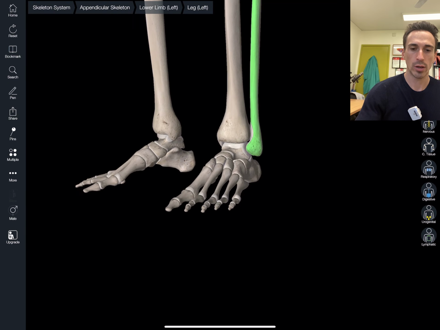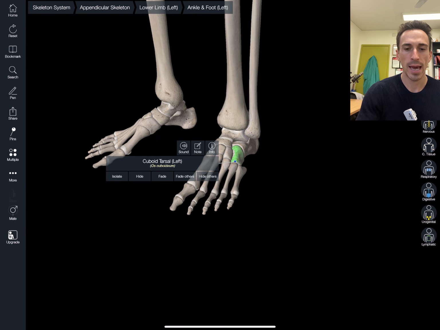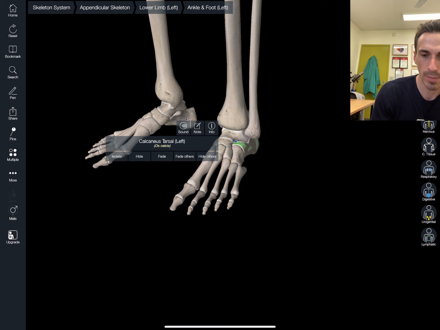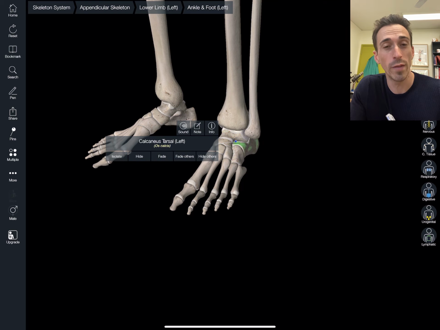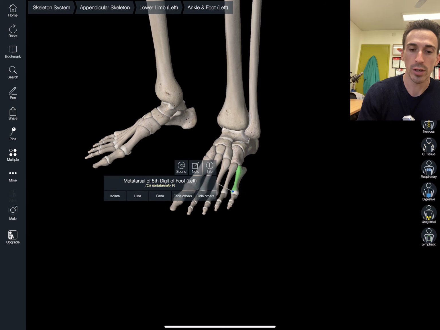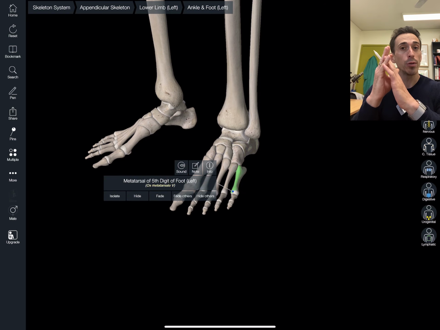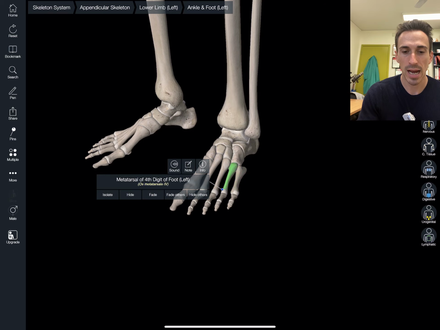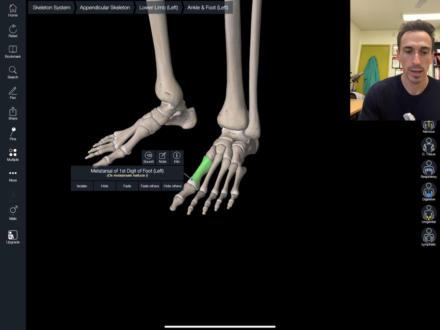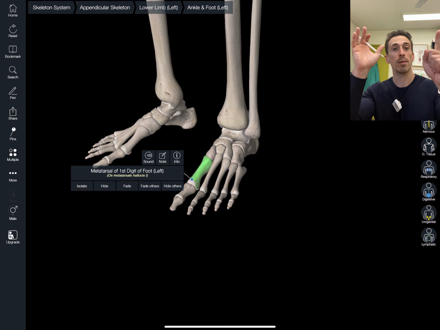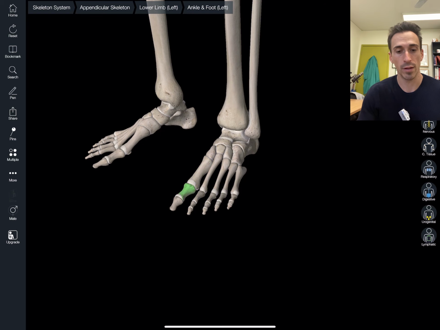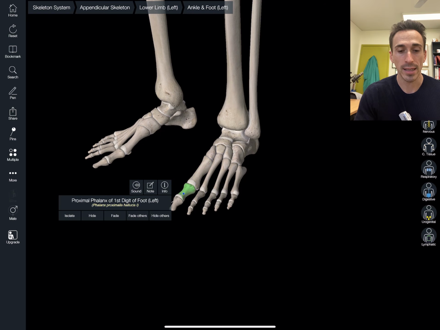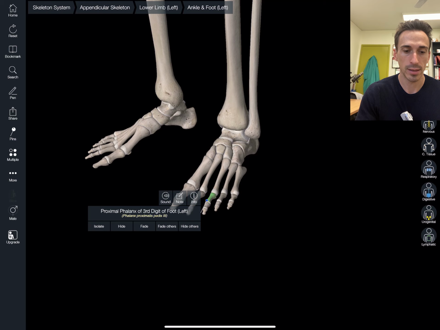And then when we go and have a look at the foot itself, similar to the hand, you have all these bones that make up the ankle's equivalent of the wrist, but then you're also going to have the tarsals. So carpals in the hand, tarsals in the feet. Carpal, tarsal, right? Think of tarsal, toes. Carpal, think of the hand. So you're going to have metatarsal, metatarsal, metatarsal, metatarsal. So just like with the hand, the thumb was number one, the big toe is number one for the foot. And then you're going to have the phalanx, phalanx, phalanx, and so forth.